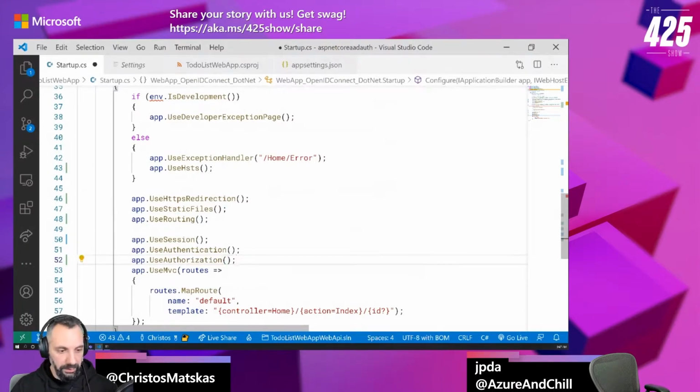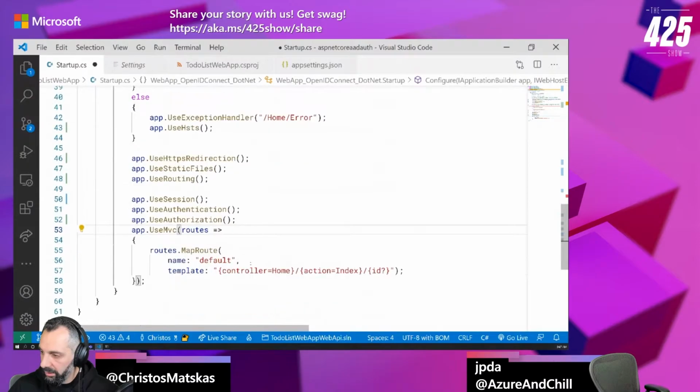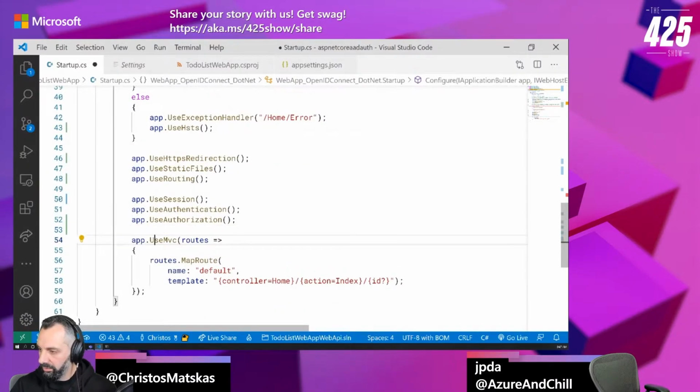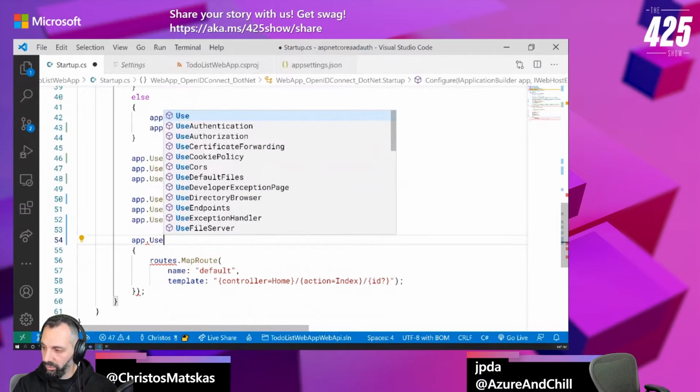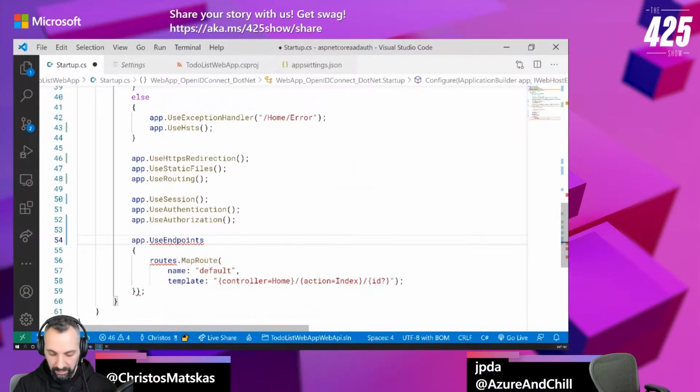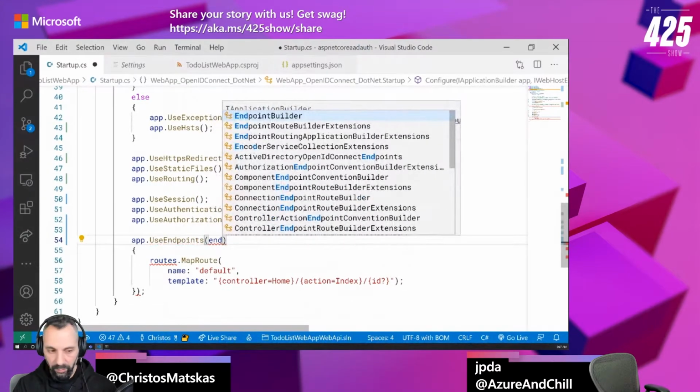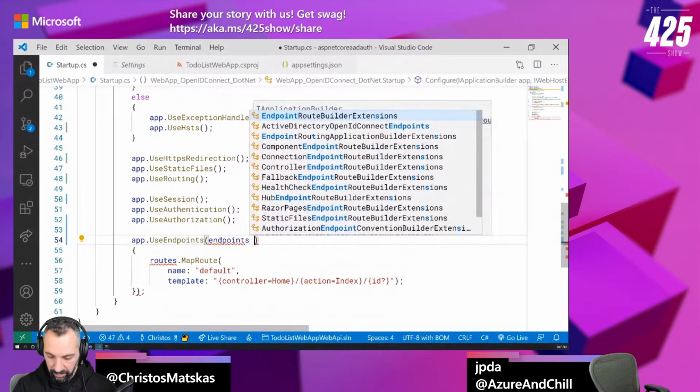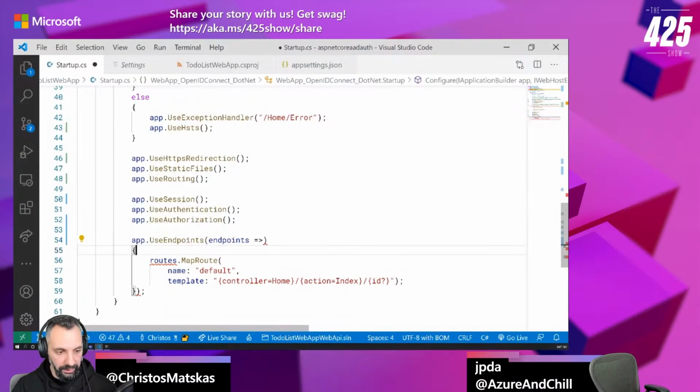Typo. And I think that's changed a little bit as well. So that would be use endpoints, then endpoints, or routes, whatever you want to call it. No, nope.